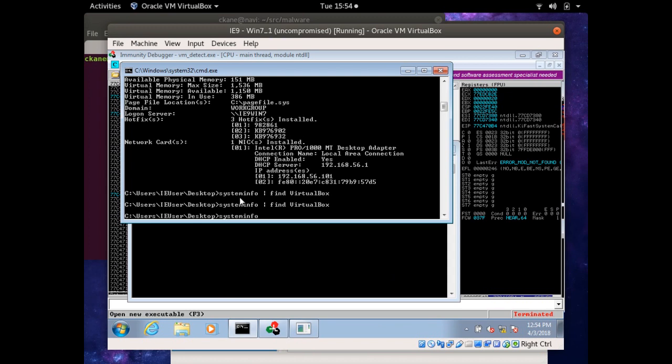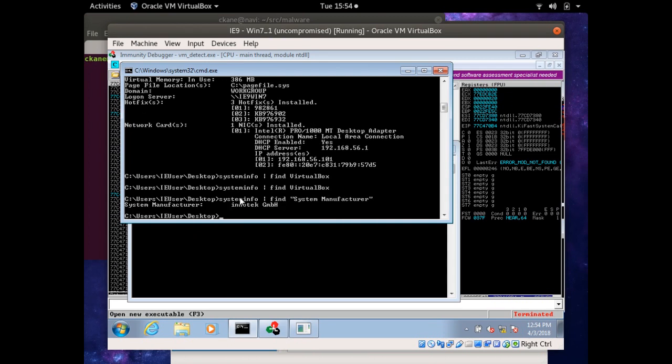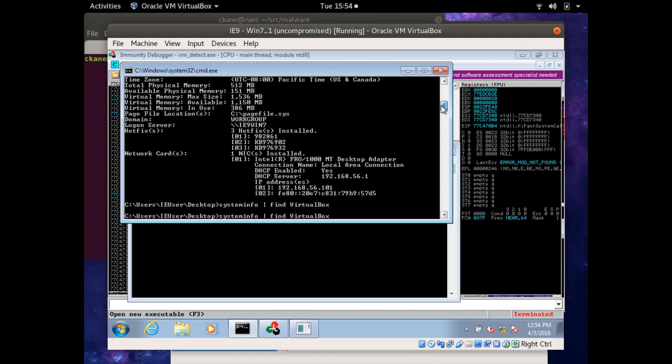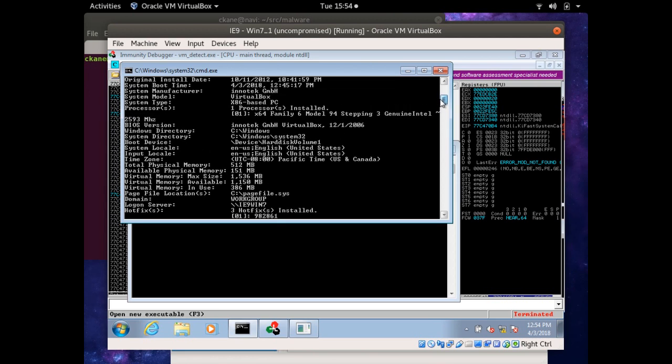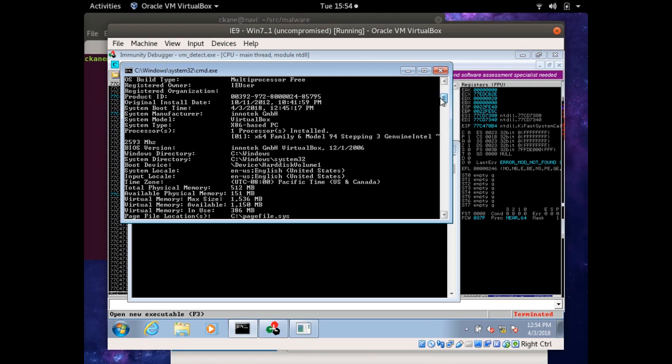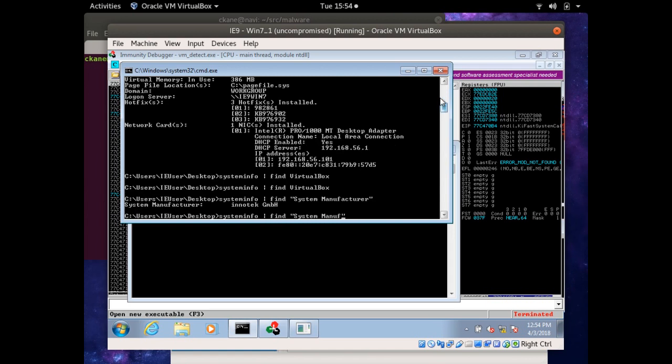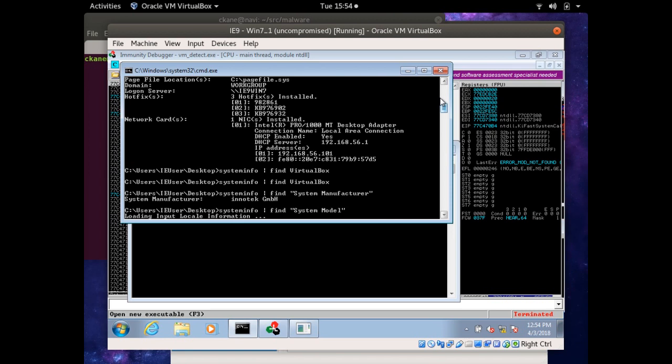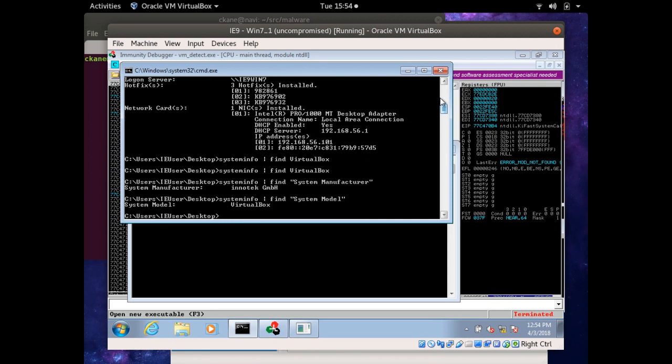Find. Right. I don't know. Yeah, so see, it works sort of like grep, right? So if I wanted to, I could have a version of it that looked for system model, right? So for VirtualBox, this is one of the reasons I didn't implement this particular test for VirtualBox. So basically, I could do that, and the idea is that when I do that, I end up with one line of output. Then that is passed to a loop that does a string compare between the two things.